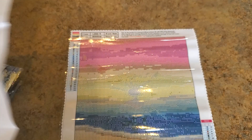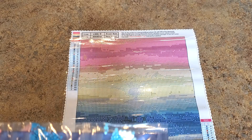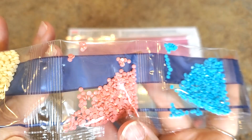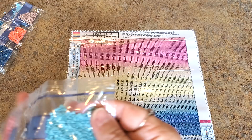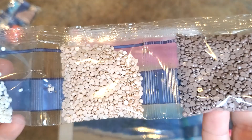Here are our drills — round drills. Let's look at our 29 colors. We have some blues, pinks and peaches for that sunset, a little bit of teal, some browns, several blues — blue, blue, blue — another peach, some yellow, taupe, more blues, blue-gray, pink, yellows for the sunset, browns, peaches, and taupes. You can't have enough blue with a beach scene!